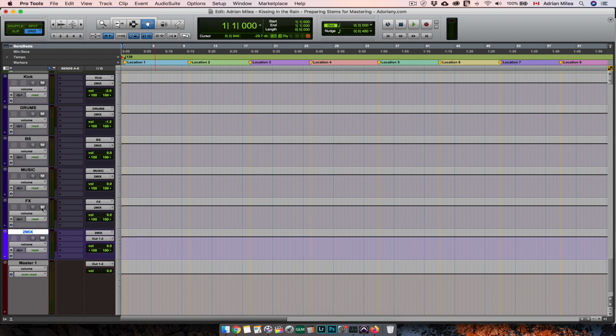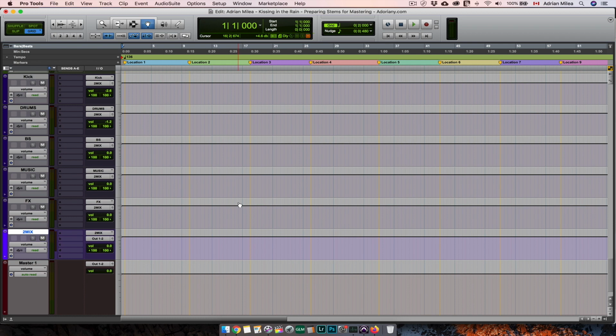But why is this important for mastering? Isn't stereo mastering enough? Yes and no. If you are sending a stereo mix track to a mastering engineer, he is limited to your one stereo track and will do his best to master your track. However, if you're sending stems of your mix to the mastering engineer, this means for him more control over your mix. Meaning, if there are some annoying frequencies in the drum stem, for example, that you didn't notice in your room or speaker, the mastering engineer will apply the necessary technique to control those frequencies without affecting the entire mix, without affecting other instruments that are sharing those frequencies.